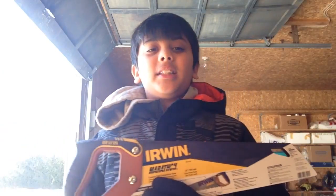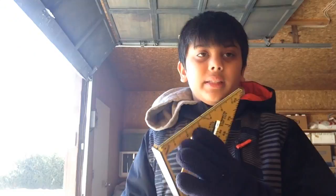Here we go. Irwin Marathon, $24 plus tax. In total, I still remember 60 for the handsaws and the carpenter pencils. 60, yeah, included the tax, and then for the quick square, 60 plus 11 is about 71. Yeah, I think so. Yes, 71. It cost me $71. Very good price though. The Mastercraft saw was on sale. And the quick square. Yeah. That's pretty much it.